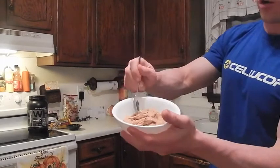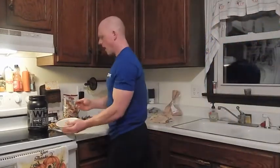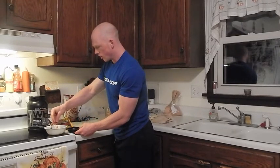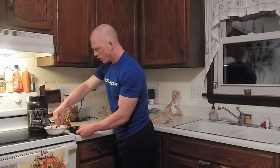Guys, everything is blended up, and as you can see, there's our cookie dough. And again, this should be very thick. You can actually see the pieces of the chocolate chip cookie dough whey in there, which is fantastic. Now for the finishing touches, we're just going to take some chocolate chips, and we're just going to lightly sprinkle them over our final product. And again, guys, you can just fold these in, do whatever you want with them, but when it's all said and done, chocolate chip cookie dough, healthy cookie dough. So simple, so easy, minimal ingredients, it only requires a blender or a food processor. That's all it takes to make something very healthy.